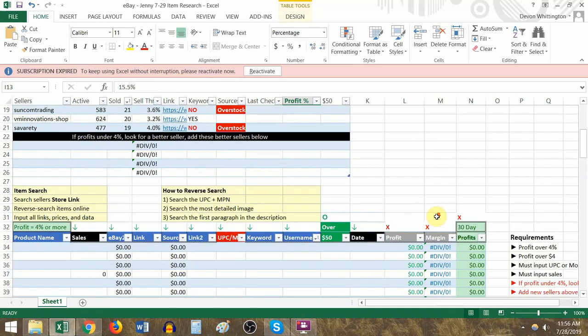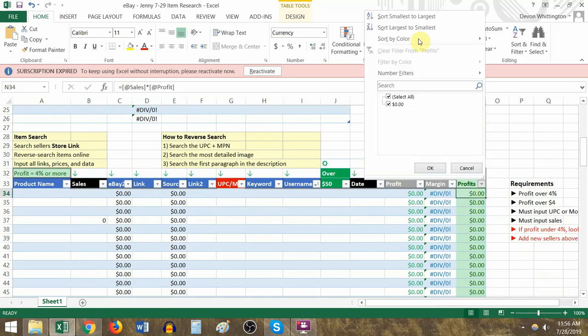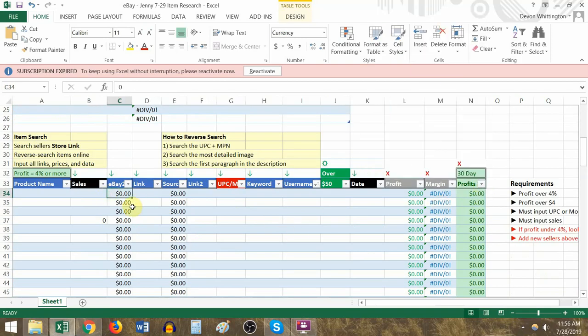Now, if any items are at the very end, you sort by the profits for 30 days and they end up being over $50. So 1, 5, 6, 2, 1, 3, 8.